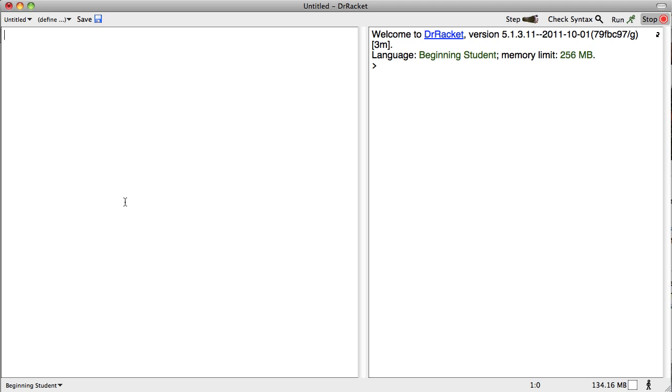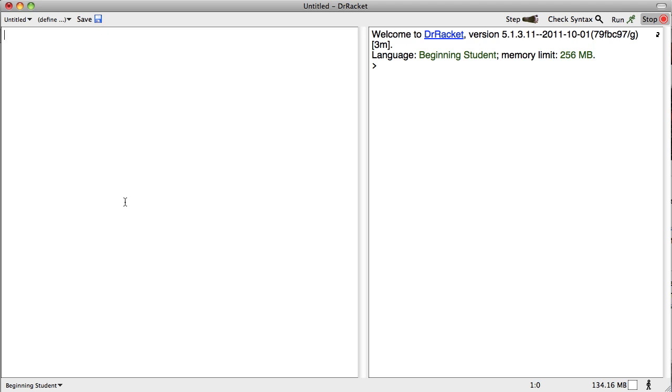Okay, in this case, we're going to design a simple program that accepts a name and produces a greeting. Let's say we were to say Rufus, and the result then should be best wishes to Rufus. All right, very well.